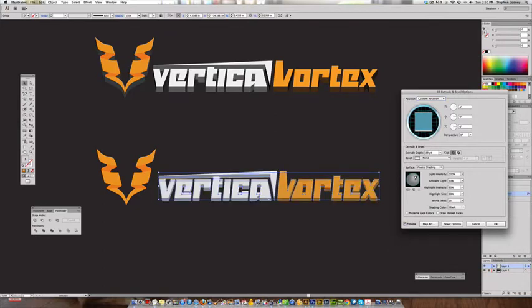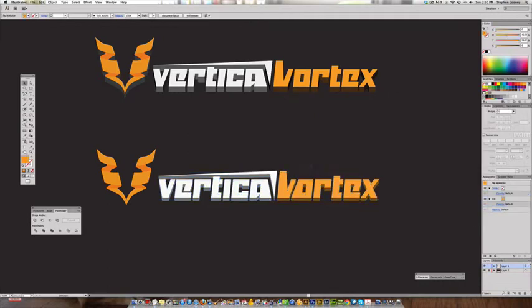Hit preview again. Now what changed is, if you see the colors, the shadows, they're dark in some areas. That should have to do with the lighting here. So let's mess around with this just a little bit. All right. Let's see what we can come up with. You can change all these things, the types of light. Let's see what happens. All right. So all experimentation. So let's hit OK on that.